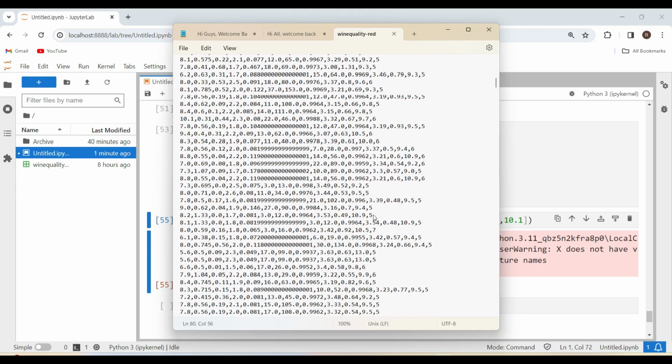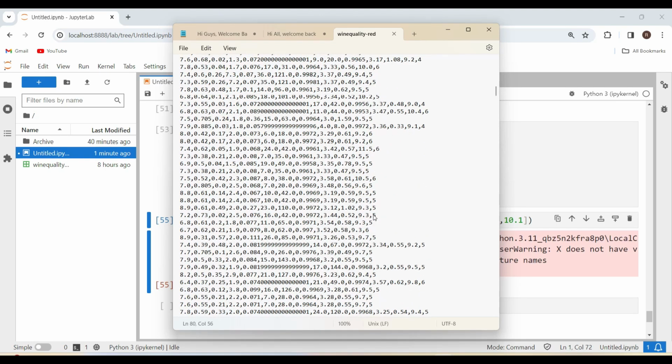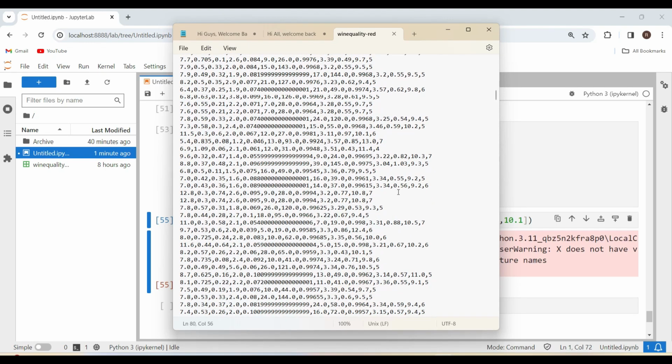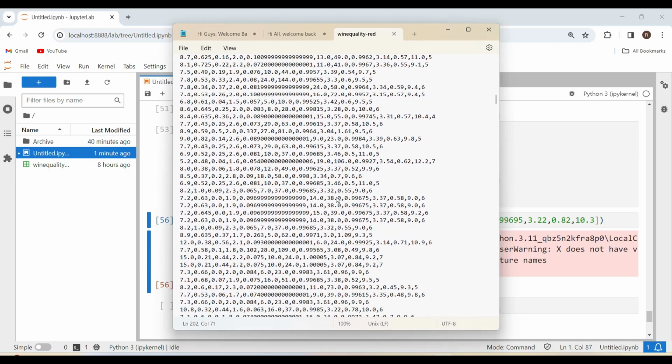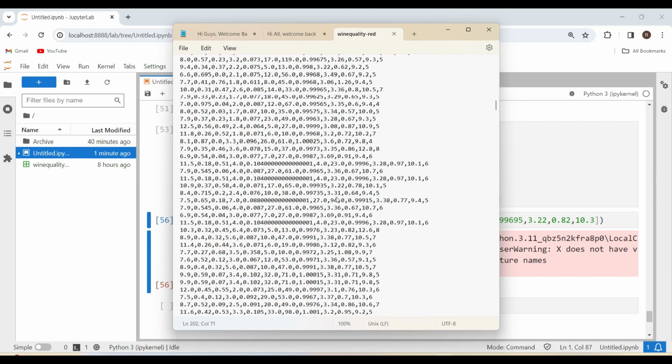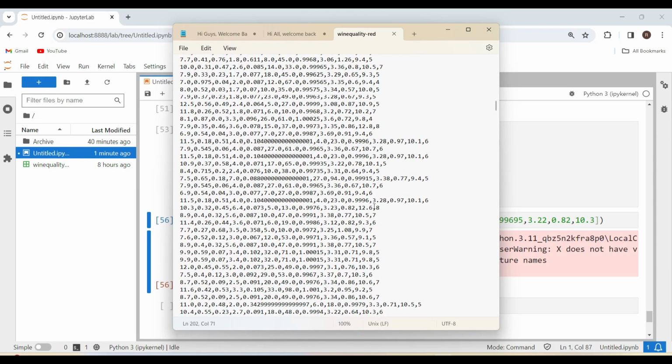And let me take one which is 7 or 8. For this one it says the wine quality is going to be good. Yeah, so this is what wine quality is going to be good. Let's check for the other one. Yeah, this is 8.